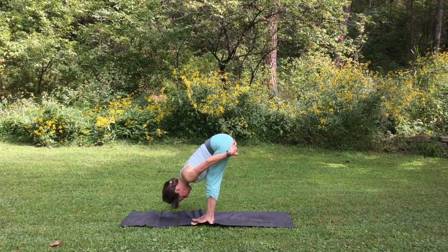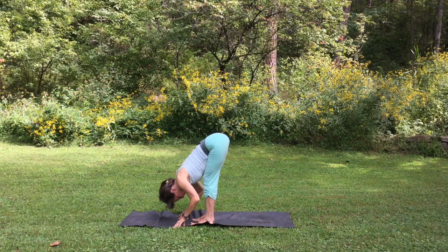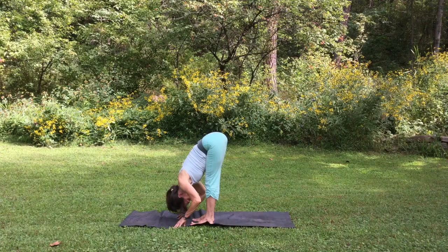You don't want the stretch way up by the top of the hamstrings. You want it down a little bit. So that would mean a little bit more of a posterior tilt to bring the stretch down if it's up too high.